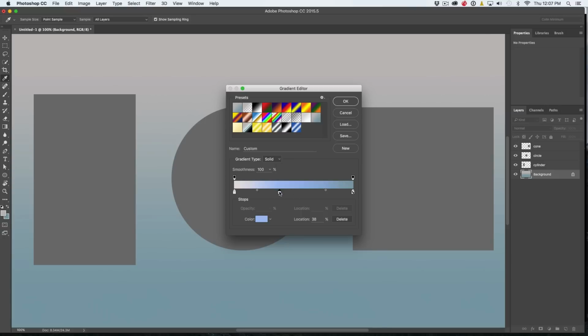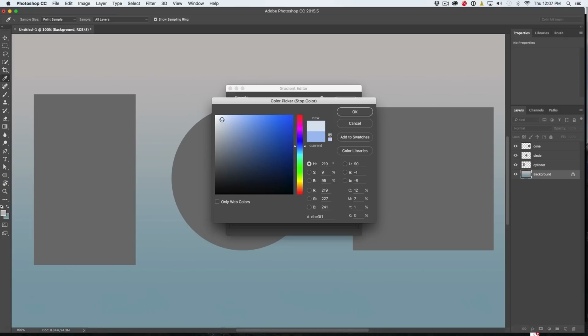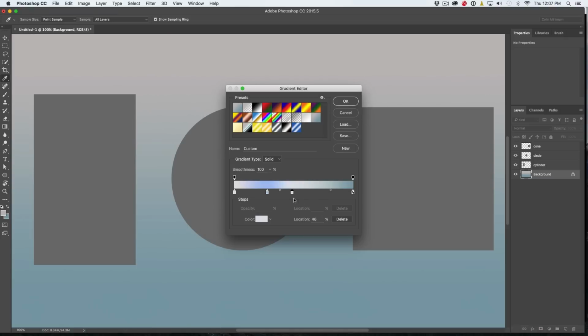Now sometimes you might want to put a little sheen in here. So I'm going to click again and we're going to apply a white gradient, or very close to white. Now we get a little sheen. Now what if I wanted to put the blue on the other side? I could click and apply that and choose that color again. Or I could hit the Alt key, which is the Option key, and click and drag out a copy of that.